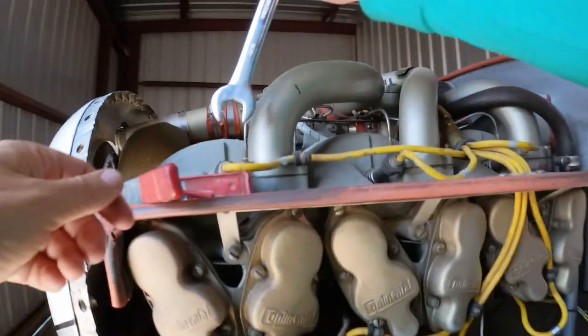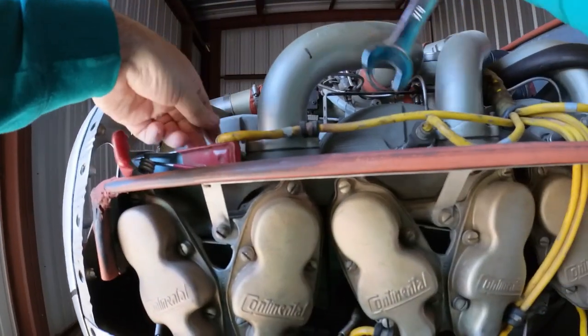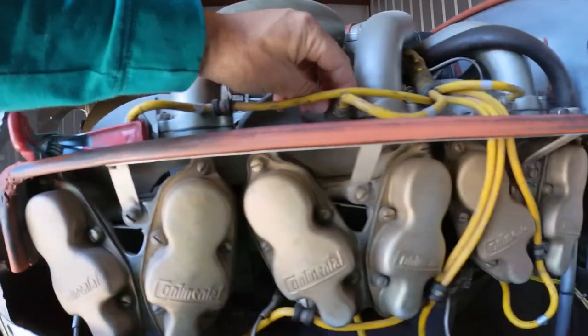Six-cylinder IO-550. One of the best engines, apparently. So I'm told. That's what's on the Cirrus SR-22.